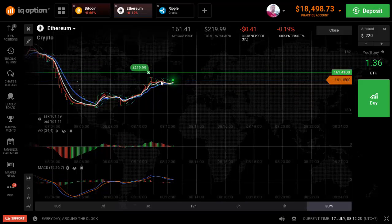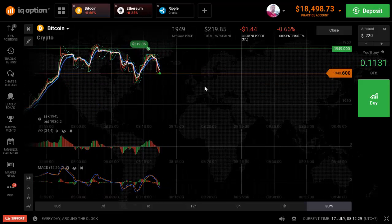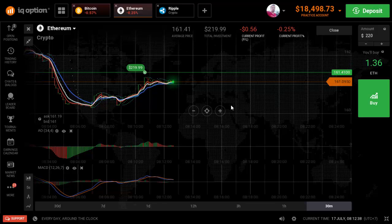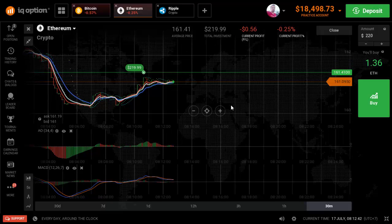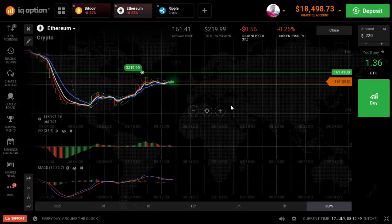And almost always, if I'm buying on a turning point, it's almost always going to go up. So I leave it for a while. And, you know, here I could lose $1. It's not a big loss if you do lose. You understand? It's not a massive loss if you do lose. But you almost never do, because even if you're buying on a downward trend, at some point it turns and it goes up again. So you have your average high and you have your average low.